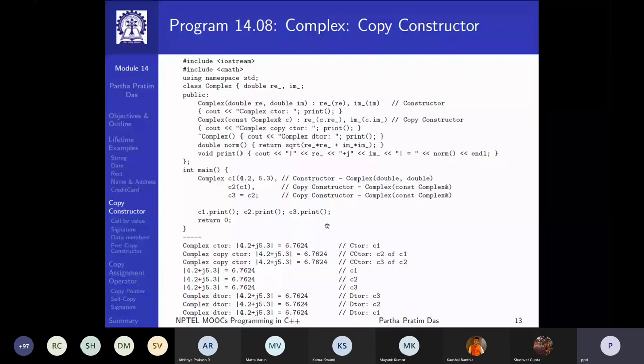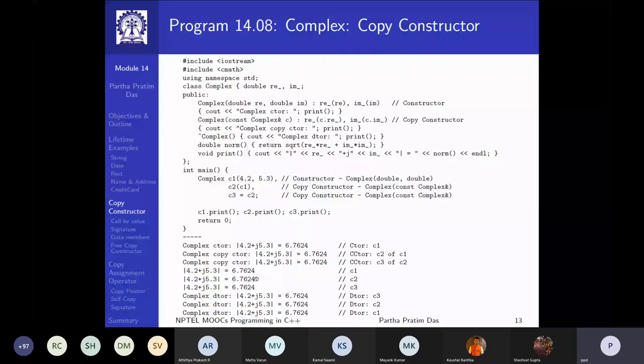copies of each other. So if I invoke, I see complex CTOR, which is the function getting called. Then in the next two instances, I see the complex copy constructor getting called. Then we print them. And then there are three instances of the destructor called, first for C3, then for C2, then for C1. We have given identical values, so you cannot distinguish them, but that is the order in which they will happen. So that's the purpose of a copy constructor.